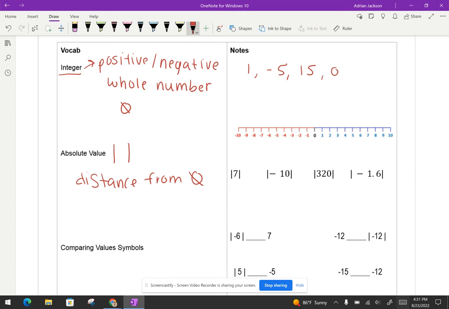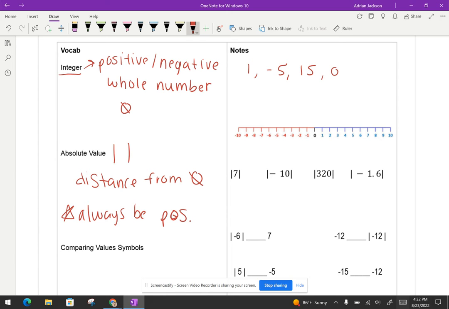And one thing about distance is that distance always has to be positive. So if I'm driving a car and I'm driving it forward 5 feet and I drive it backwards 5 feet, it's still 5 feet. It's not a negative 5 feet. So absolute value, if you want to make yourself a little note, will always be a positive number.